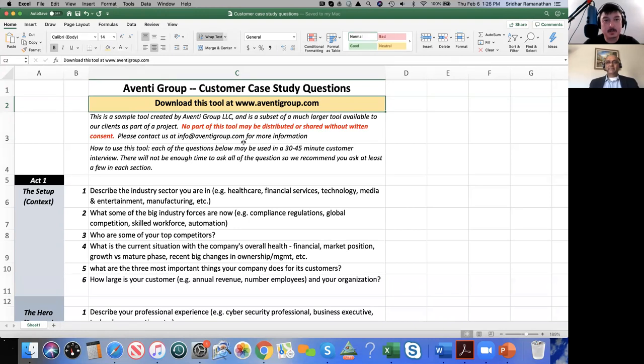I mean, this tool is obviously one of a kind. It has the potential of completely revolutionizing customer case studies by breaking it down into a way that anybody can understand, and not just understand, but easily digest, and they will want to read it by putting it into this story format. That's right. And this is a really amazing tool, and it looks easy enough for just about anybody to use.